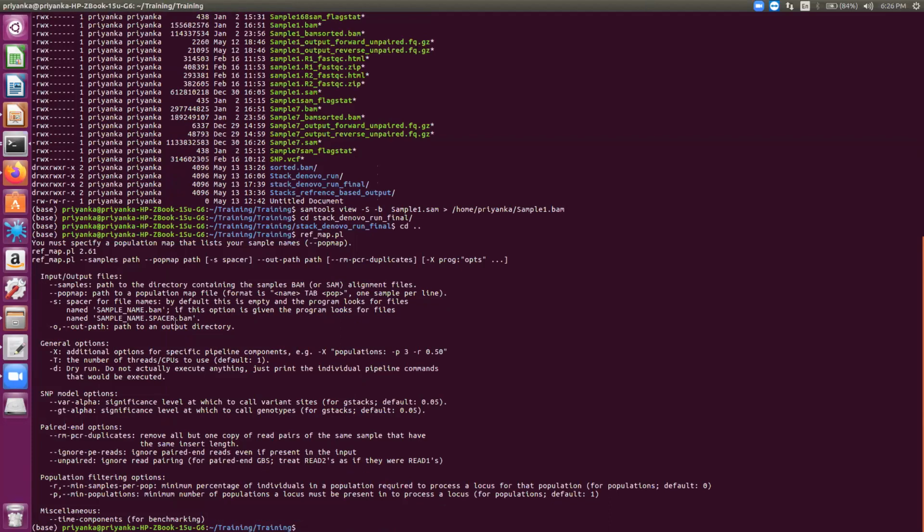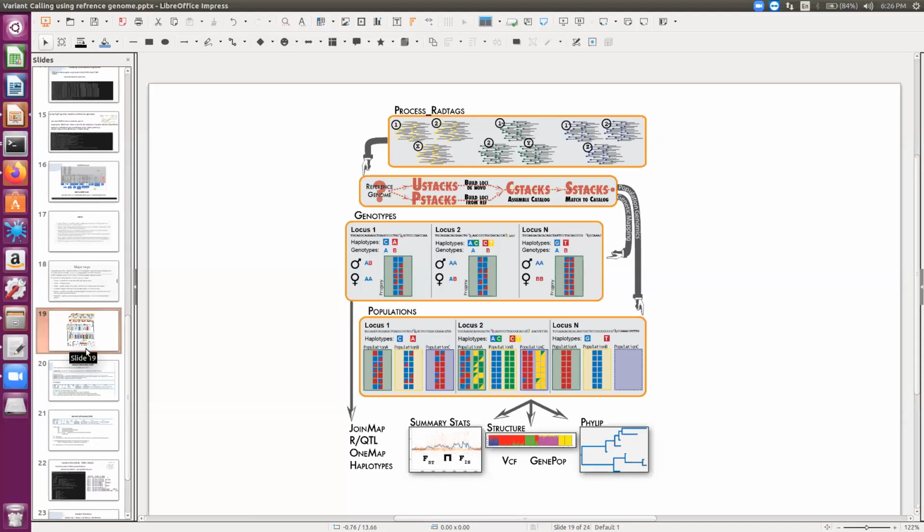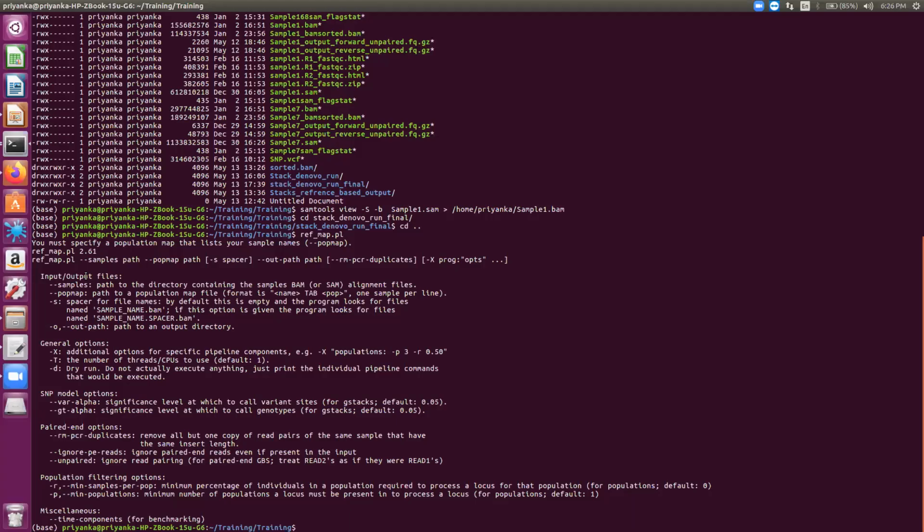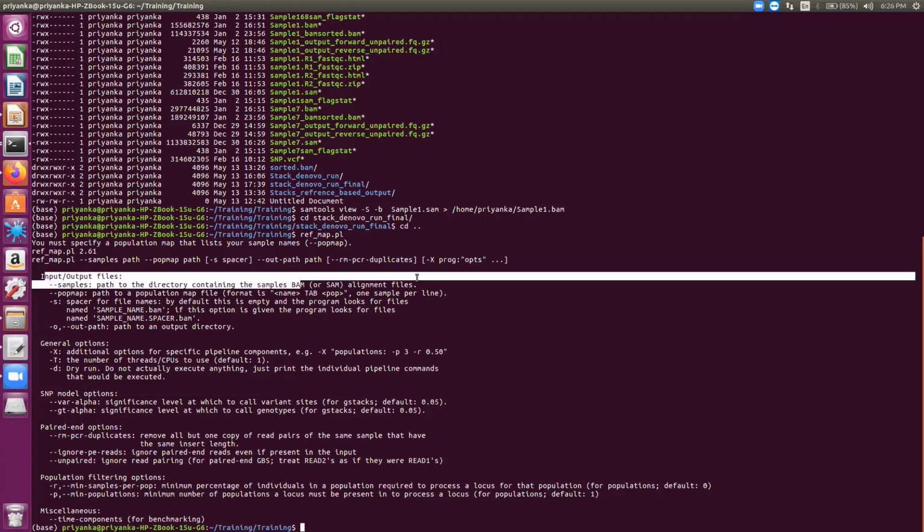This is reference-based identification of variants, as I have explained on my slide. What ref_map.pl needs is the input and output sample files, and the alignment file, that is the BAM file or the SAM alignment. We have converted our SAM to BAM, so we can directly use it.